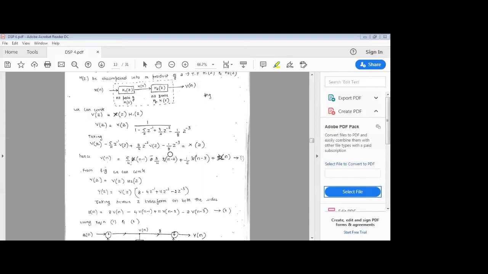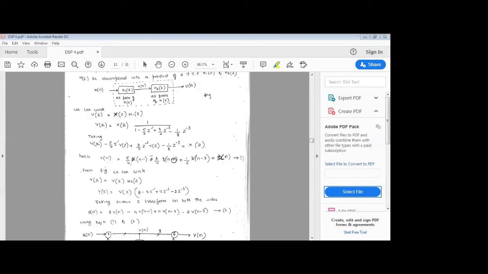Okay. And this term I'm trying to write in terms of n, which will become what? v of n. I'm trying to write down the expression in terms of v of n itself, that is the output itself. So v of n will become 5 by 4 into x of n minus 1. So z inverse now I can replace with what? x of n minus 1. z to the power of minus 2 as what? v of n minus 2. Everything I'm replacing, instead of z inverse, by the v term itself. So it is v of n minus 1, then v of n minus 2, then v of n minus 3, plus your x of z as x of n.